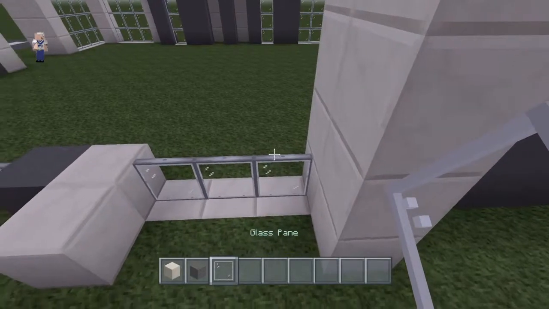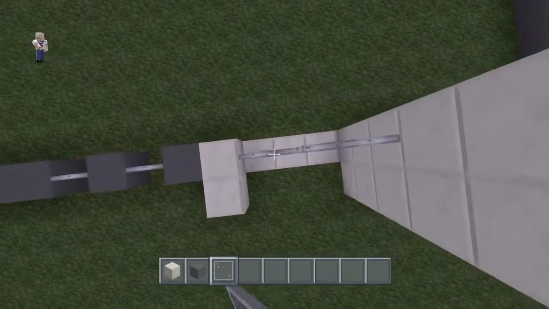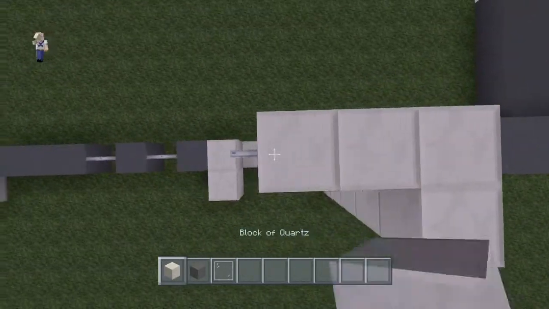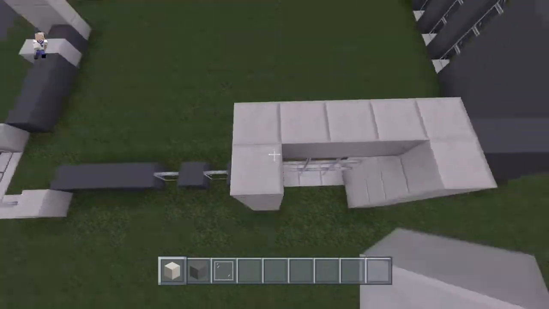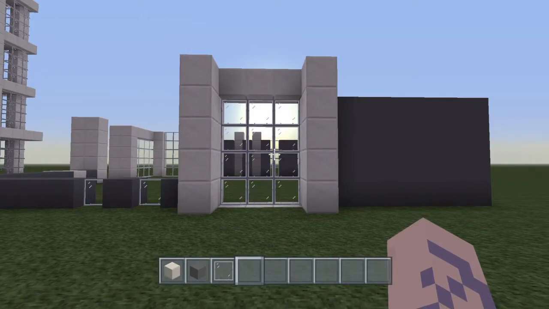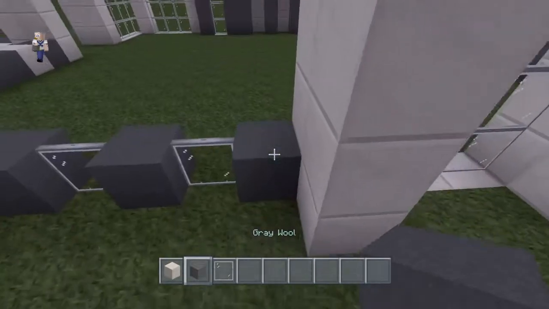Then you're going to build glass panes, 4 high, and then fill in the roof of it with quartz, and then do the same on the other side, build up a pillar here. So you should have a nice little window. It should look like this so far. I want to pause the video. And then we're going to do a similar thing as we've done with all the other windows.